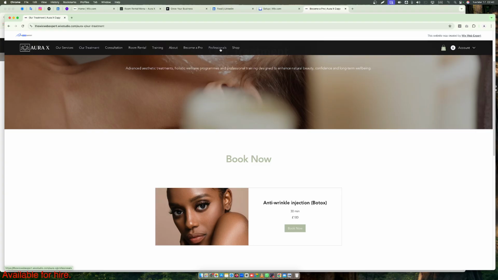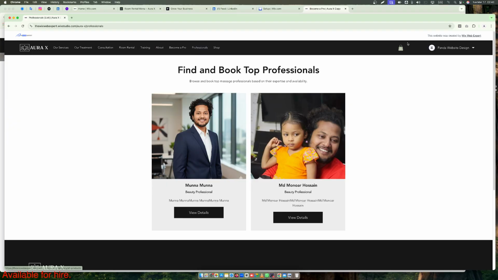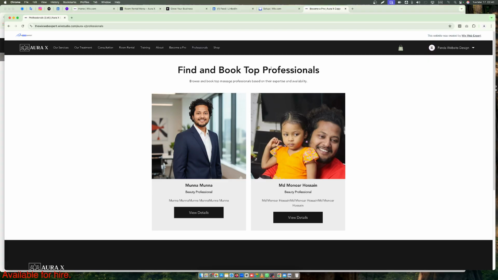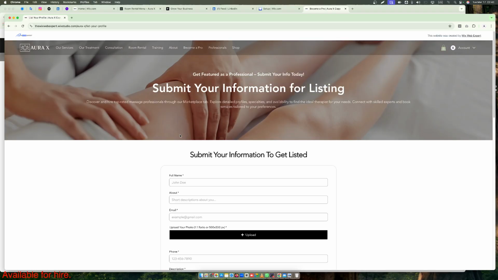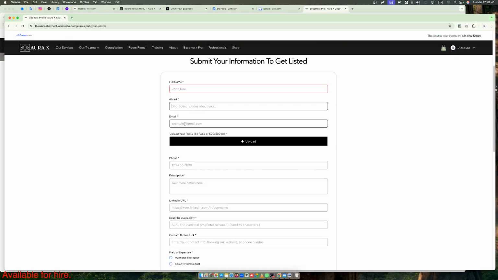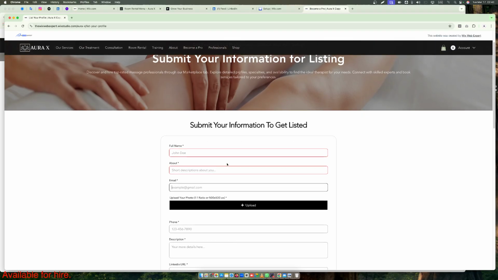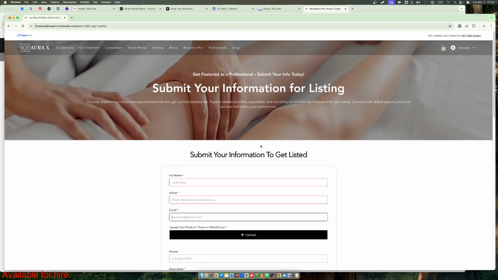So the professional functionality will work like this at first. When I buy the plan, then I am a subscriber of this website from this window, and if I go to my account, then I can see all of my information, and I can see here a tab, list your profile. When I click list your profile, then I need to put in my information. You can ask me why I have this access: because I am a subscriber of this website to be listed on the professional tab.